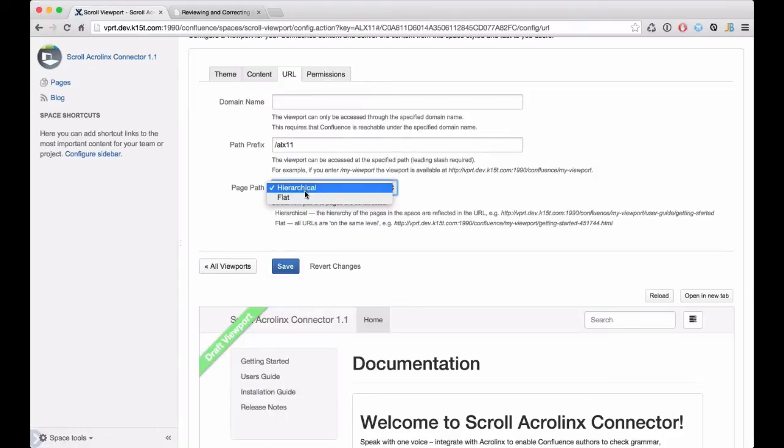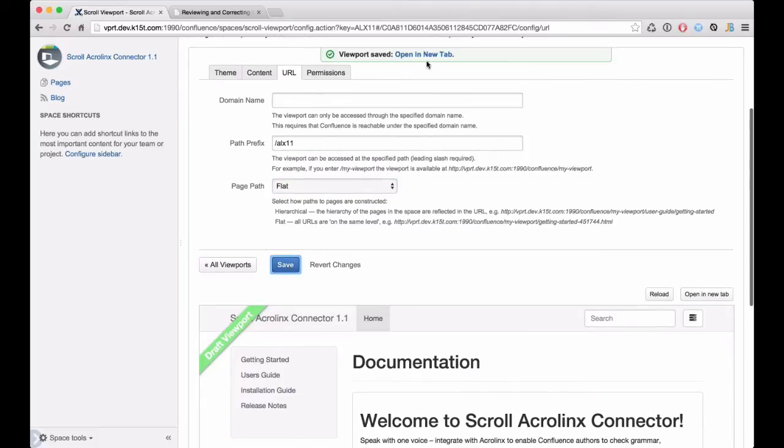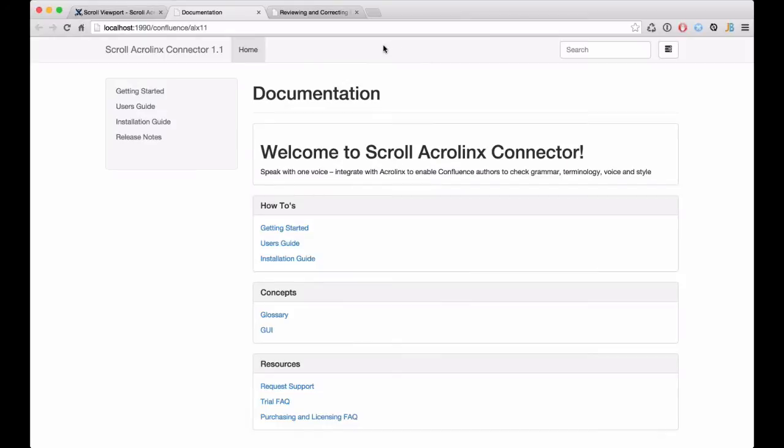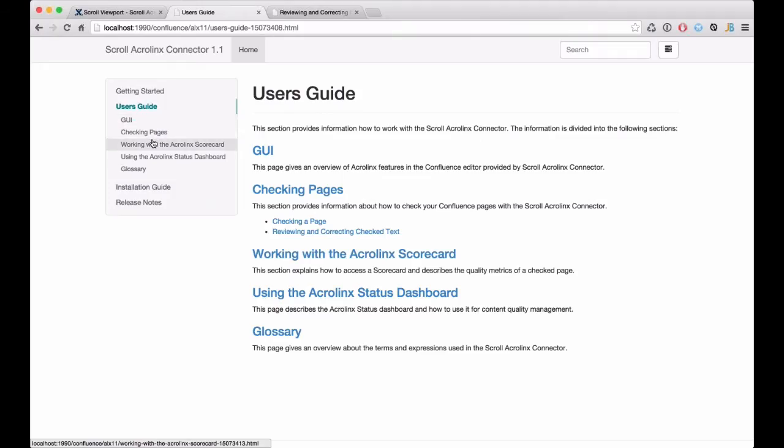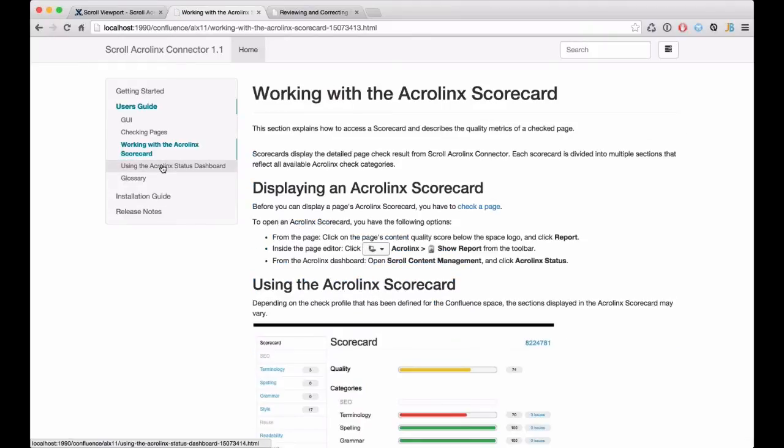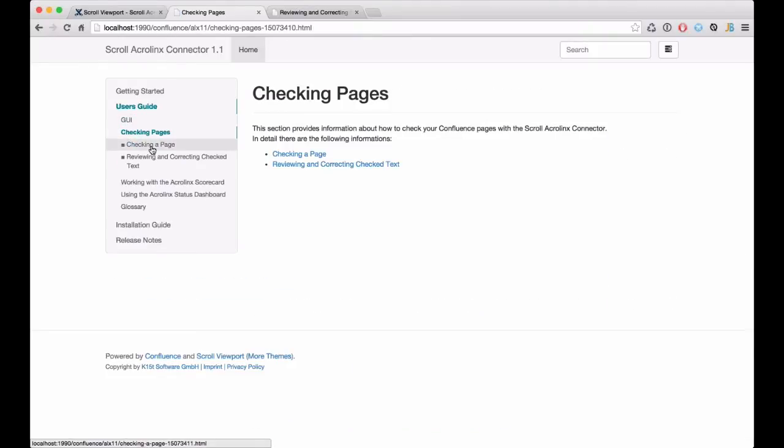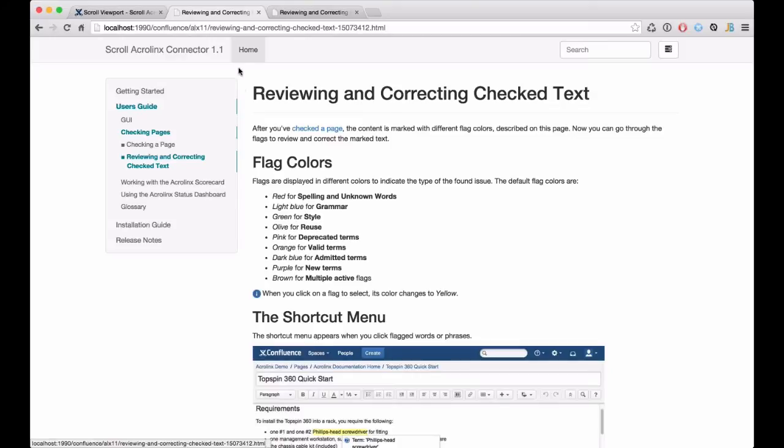If I now go back to the page path, I can switch here to the flat naming, say save, and I open this one also in a new tab. For the start page, it's the same, but when I go to a child page, let me try to find the same child page. You can tell it's all on the same level. We also looked at other CMSs and how they're doing it.